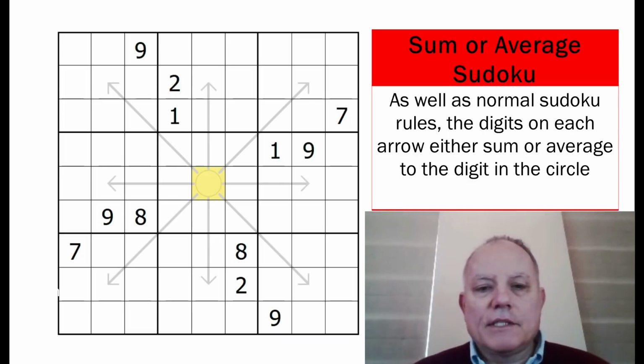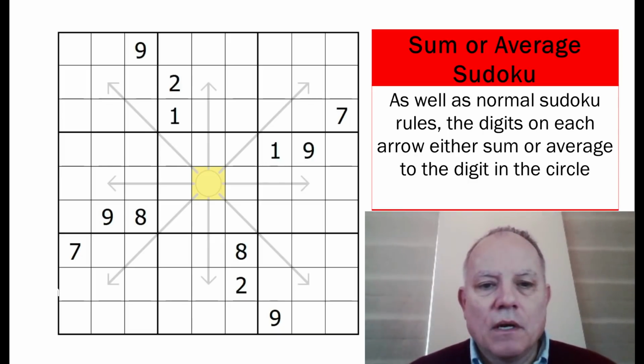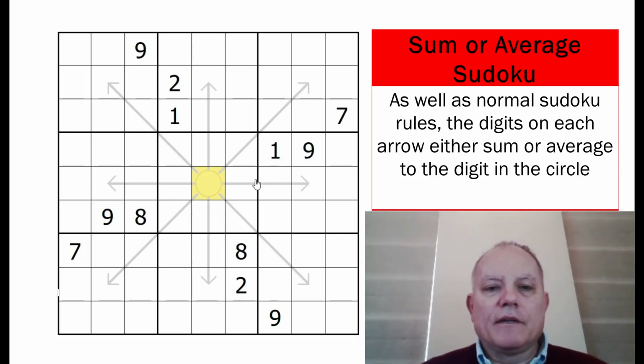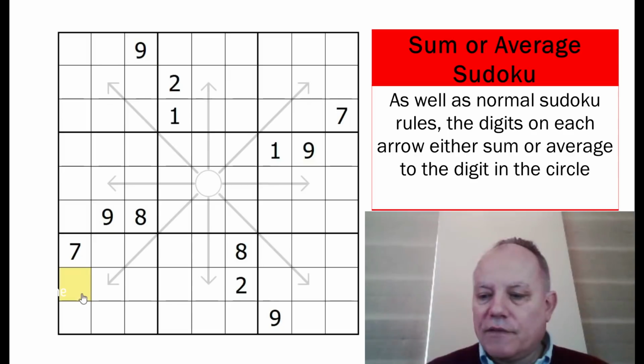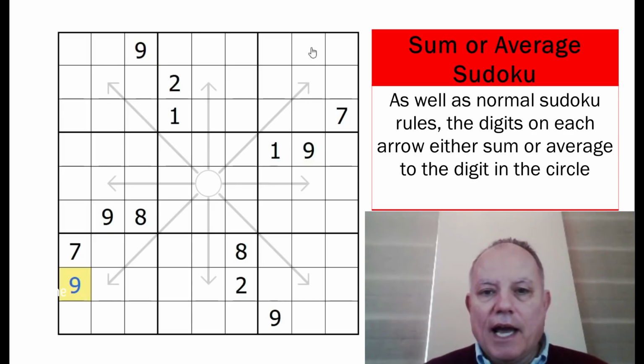And I'll start now. So there's a little bit of regular Sudoku we can do at first. There are 9s here. Oh, actually, there are 9s there as well, so that must be a 9. And the symmetrical counterpart is true because of the 9 there, and that one, that's all good. One of these is a 9. Now, if this was a sum Sudoku, you could rule it out from there, but as an average, you can't. One of those must be a 9.